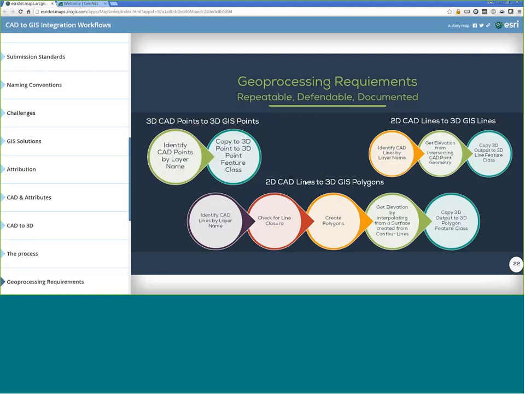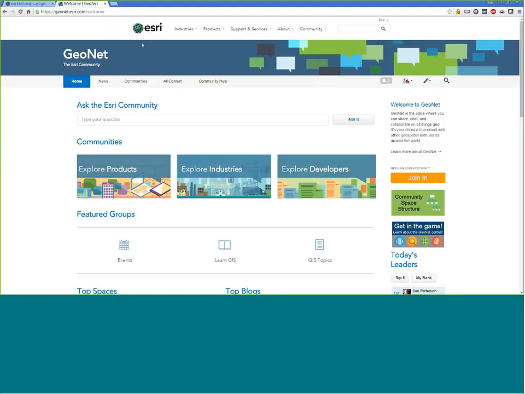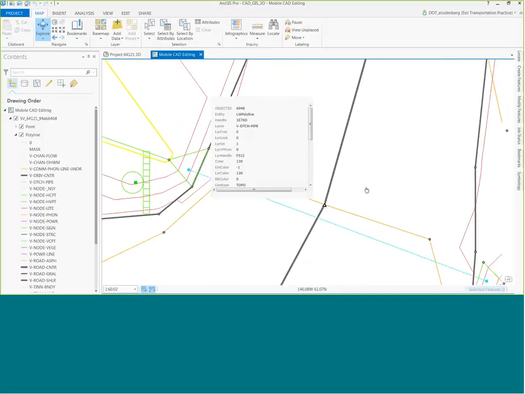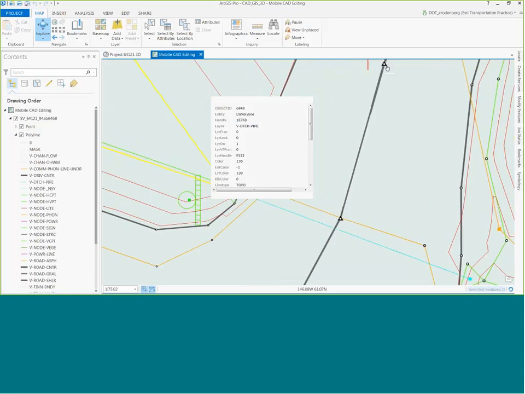I have to identify the CAD layers, or lines, by their layer names. So like the culvert, I had to find that. I had to find the V.DRIV-CNTR layer to pull out the center lines and get those into a center line feature class. And I intersect those with that 3D point geometry. So I don't know if you notice here, but in this file, I've got these nodes along the center line, and every node has a 3D elevation.